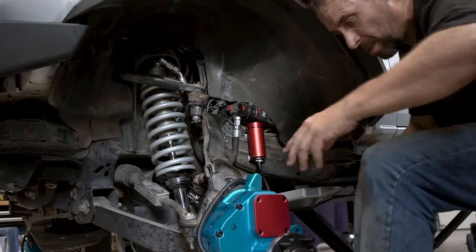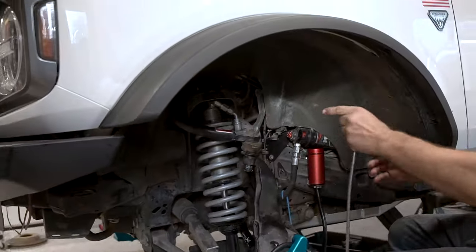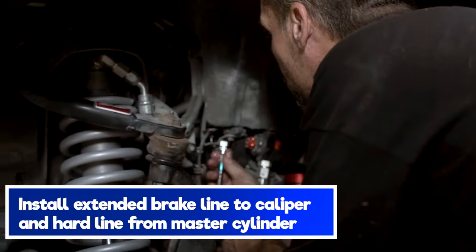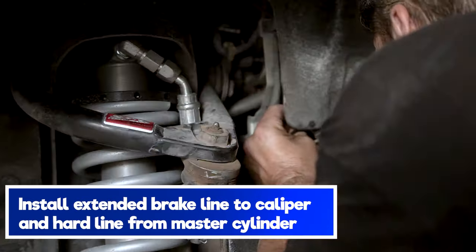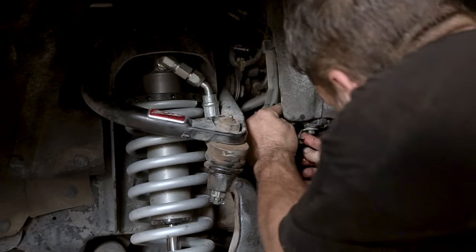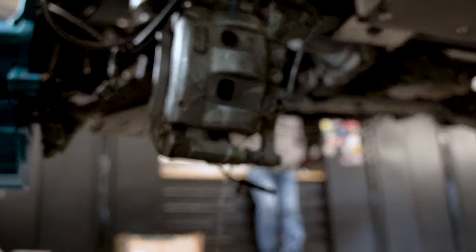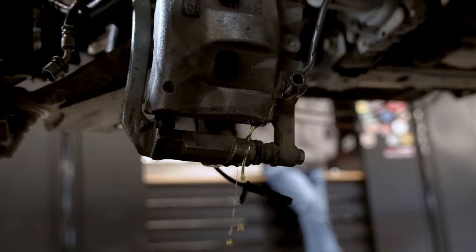That fitting out of the way. You're gonna take your new one. You're gonna go right back up in there immediately. There's a square notch to get it lined up. Get that lined in. Okay, you're gonna keep that crush ring and put it onto this one.